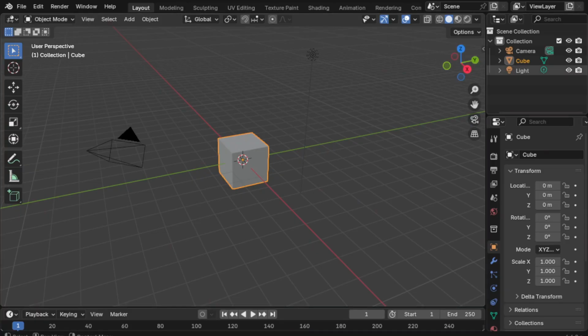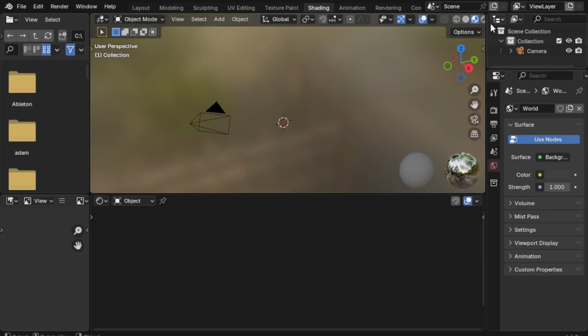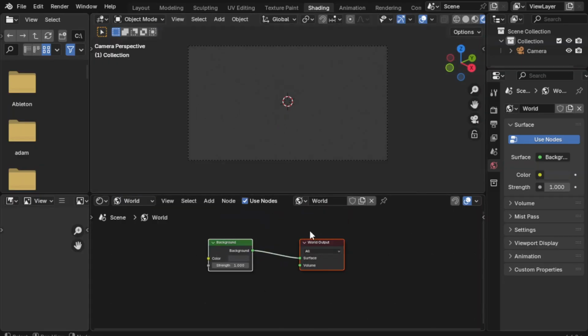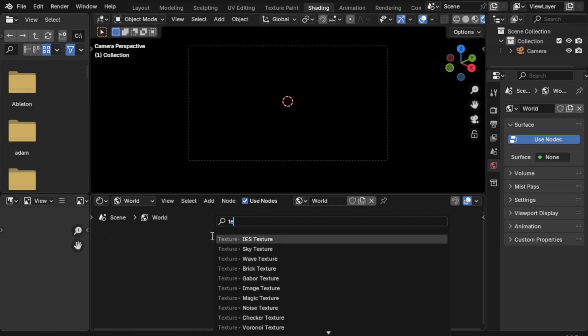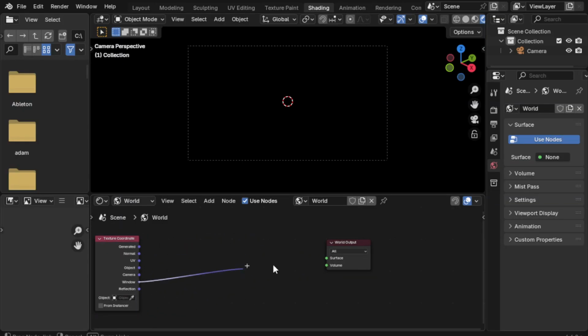We are not going to need any geometry or lights, but you will need a camera. Just go to the shading workspace and go to the world. I want to pull up a texture coordinate, and we're going to be using the window.